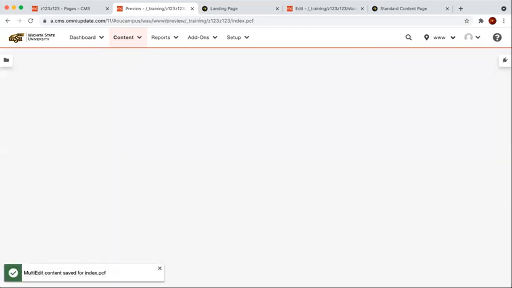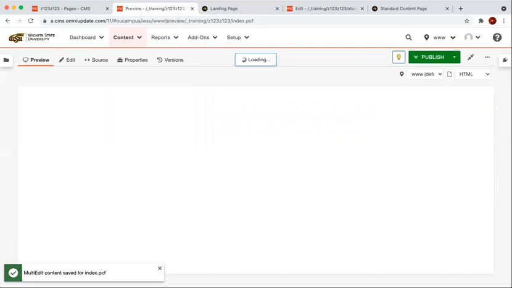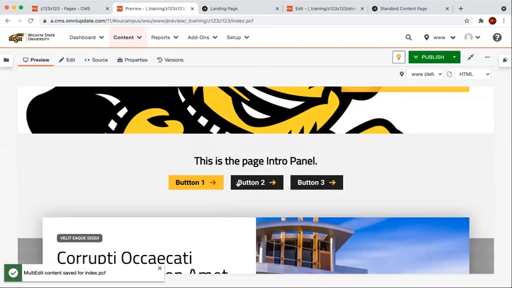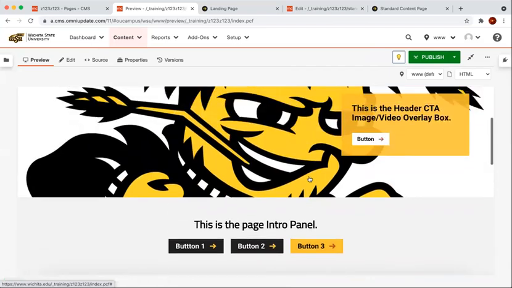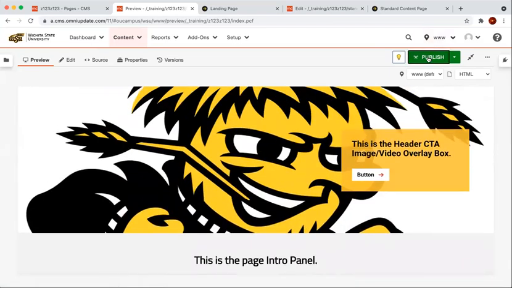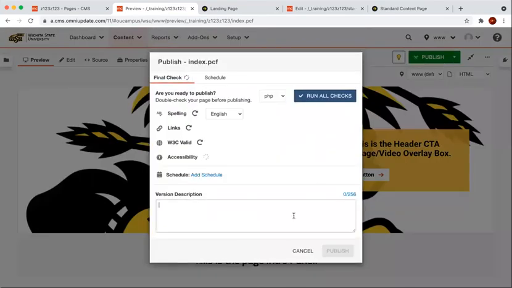And click Save. And all of our changes have taken effect. And we can publish the page. Make some notes.